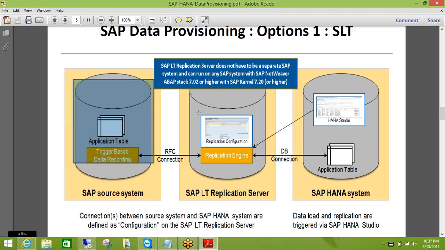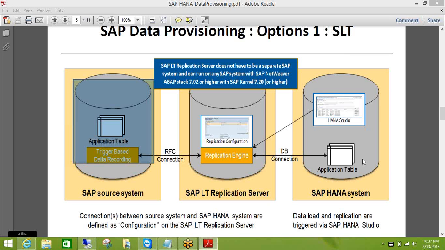So your question is whether you need to install it on the Oracle or not. See, the source data is an application table, like in any SAP system. When I pull the data using SAP LT Replication Server, the data comes from the source system, and does it sit in SAP LT Replication Server, or is it just transferred? It acts as a tunnel.